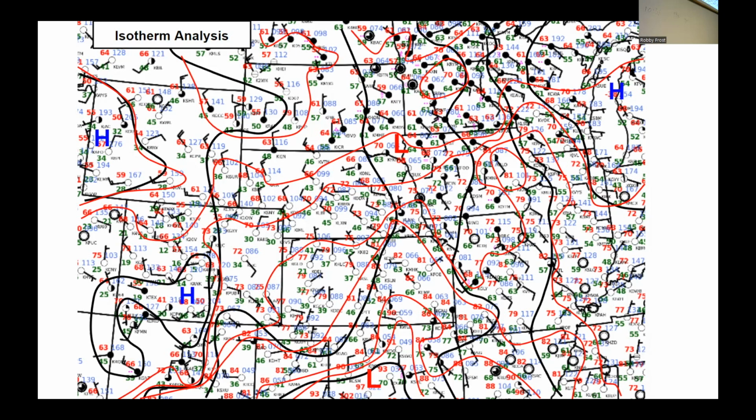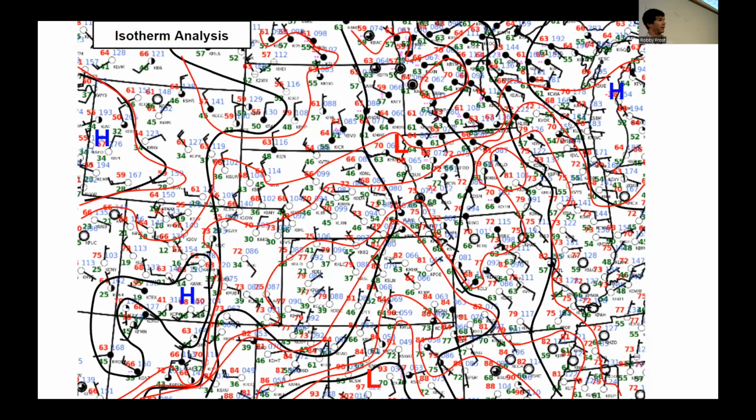What would be just to the east of this? Is it cooler or hotter? Yeah, it's cooler. So that's our cool air. So what do we typically have between our hot air and our cool air? Front. Yeah, front, exactly. So we know now, okay, we've identified where our thermal axis is. Somewhere in here, there should be some kind of boundary. Maybe we aren't sure exactly what kind yet.